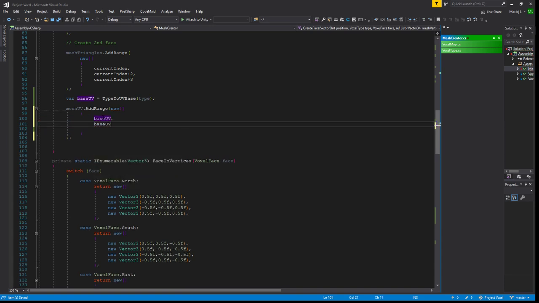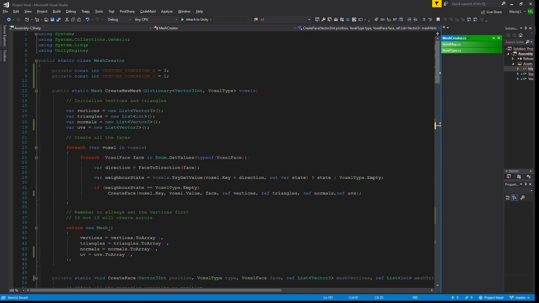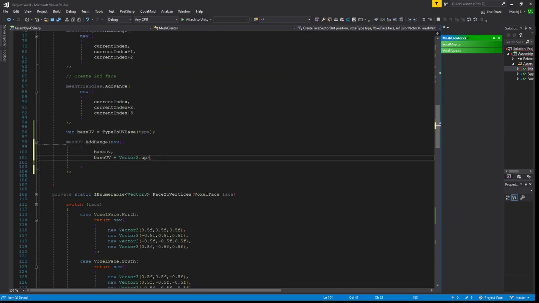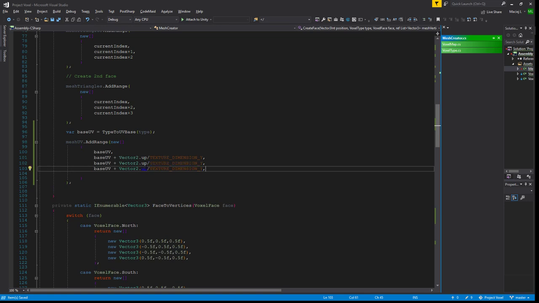We also have to do this clockwise. So bottom left, then bottom or top left. So it will be plus y. So plus vector 2 dot up divided by the texture dimension y. Then plus 1 because we want to offset it.